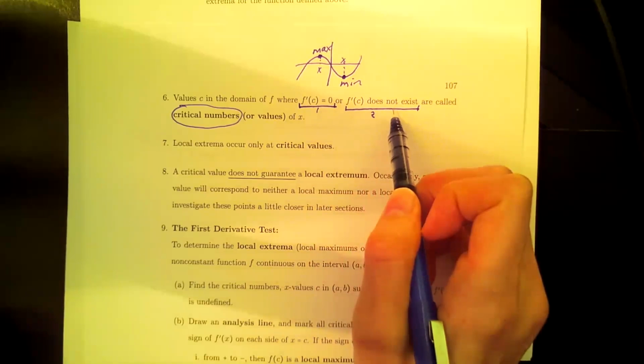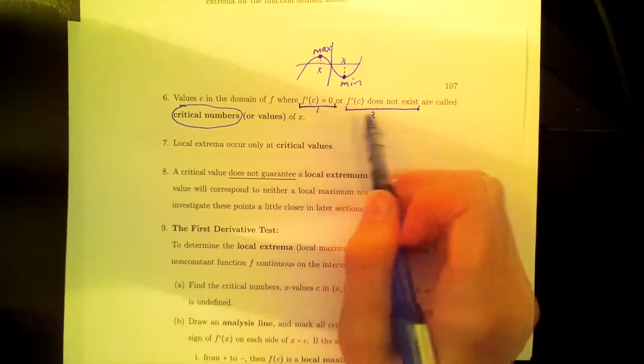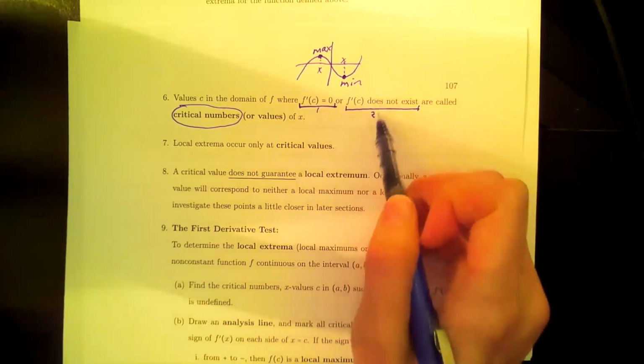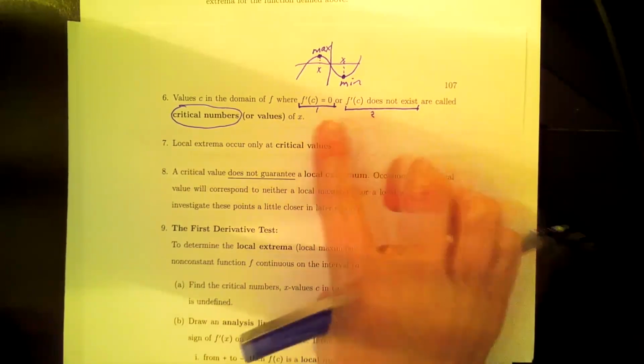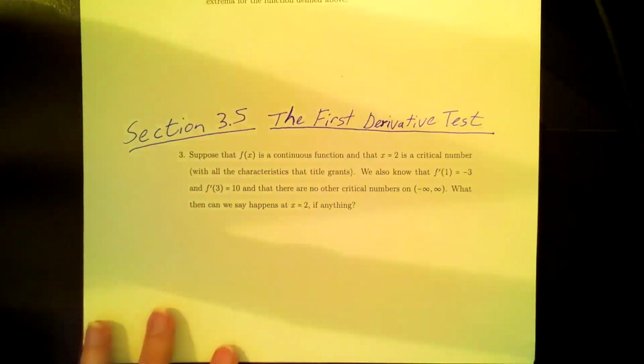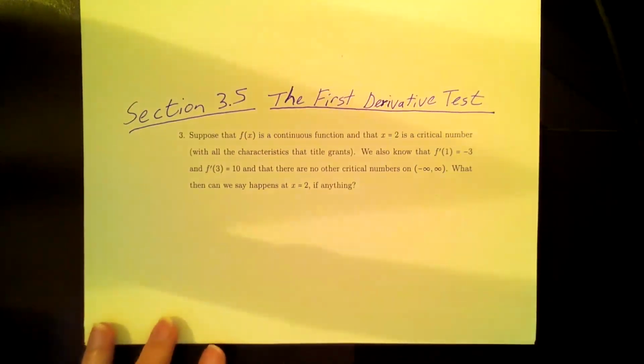So as I go through, I'm going to be doing two things. I'm going to say, where's the critical numbers? First thing we'll do is set my derivative equal to 0 and solve, and then I'm going to ask myself, do I have any domain restrictions of my derivative? So each time I'm going to ask myself both things. Let's go to our problems now. We had left off last time with problem 3. And problem 3, it reads as follows.